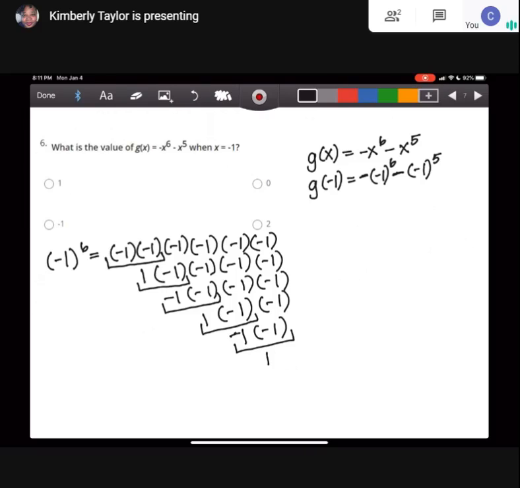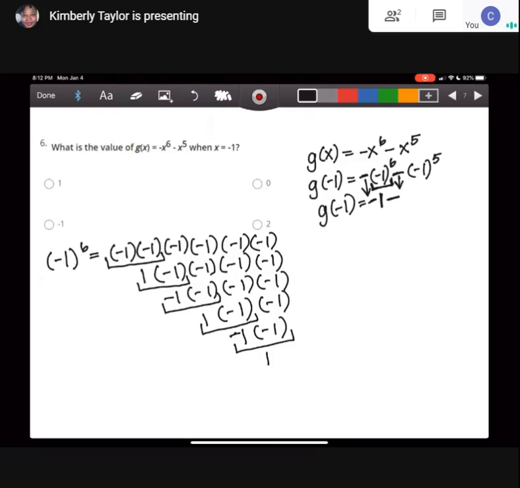So, what does negative 1 to the 6th power equal? 1. So, here's the problem here. You cannot leave off the leading negative sign. This leading negative stays, and then what you've calculated was just this portion, and that's a 1. So, you still got negative 1 as an answer for this portion of the problem, but you got to remember that the negative 1 that was in front of the parentheses stays. So with that, what else stays is the minus sign. So I'm going to go ahead and write that.